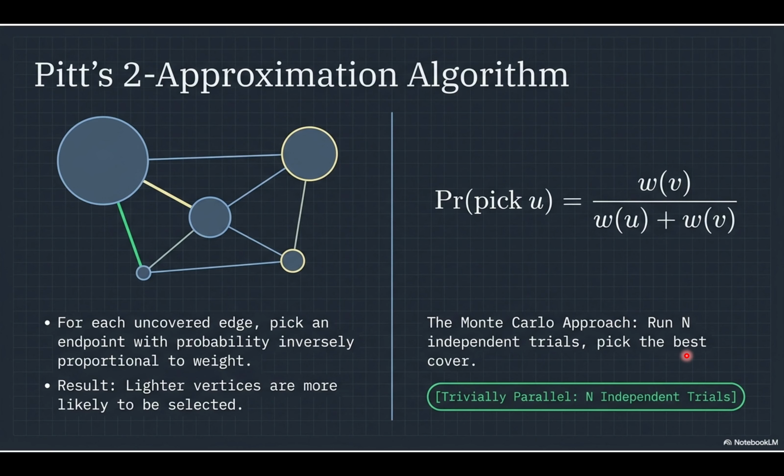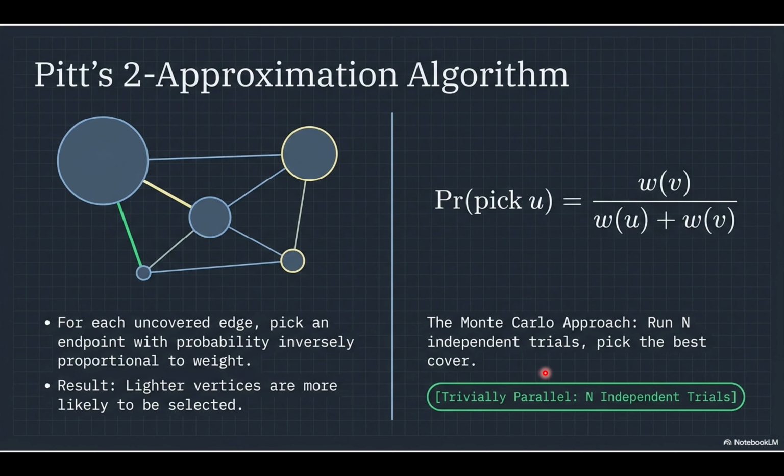Right, so you don't just run it once. Exactly. To get a truly optimized result, the developer employs a Monte Carlo approach. You execute this randomized algorithm independently, say, N trials. So it's like trying to efficiently staff a network of checkpoints. You assign the lighter or cheaper resources first, but instead of just doing it once and hoping for the best, you simulate the staffing plan thousands of times in parallel. Yeah, and then once all those trials finish, you just scan the results and pull out the absolute lowest cost cover overall. The higher your N, the more trials you run, the closer you get to optimal. The closer to perfect you get.